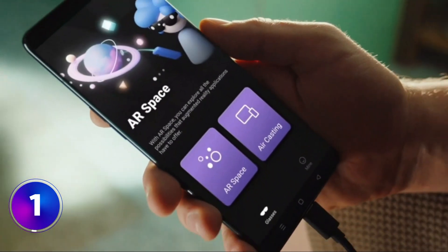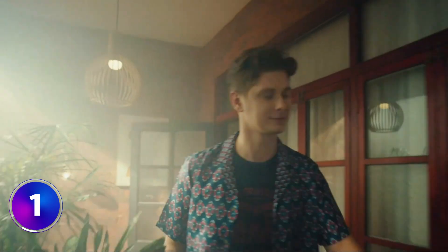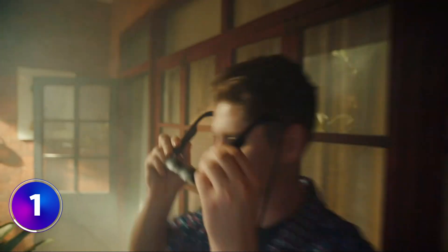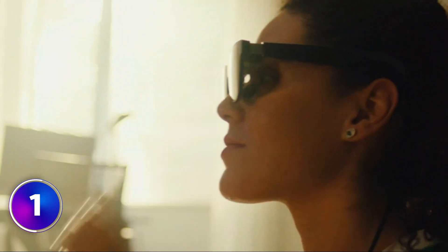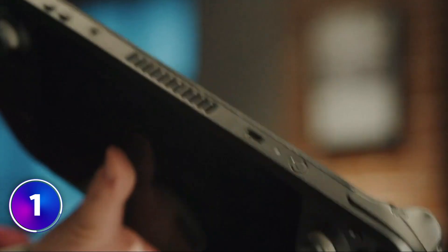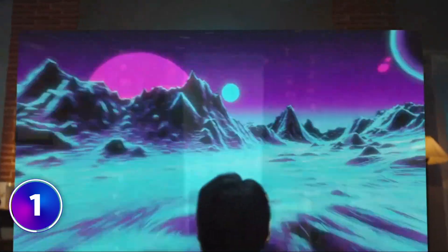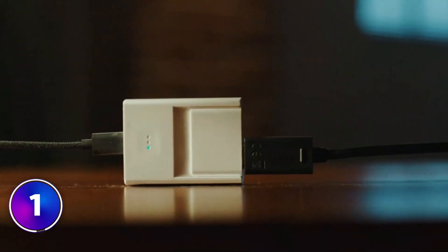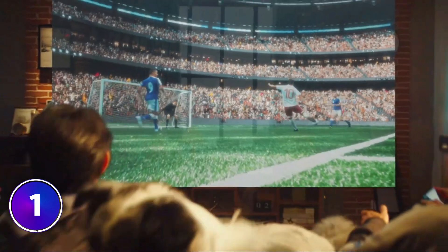Number one, the X-Real Air glasses. These AR glasses provide an immersive gaming experience like no other, giving you an adrenaline rush you won't forget. Grab your friend, put on your AR glasses, and join forces in epic battles, or compete head-to-head. With these revolutionary glasses, you'll be transported into the heart of your favorite games. Imagine stepping into a virtual realm where every jump, every battle, and every victory is brought to life right before your eyes. These AR glasses take gaming to a whole new dimension, so you can level up your game with the friends you like.